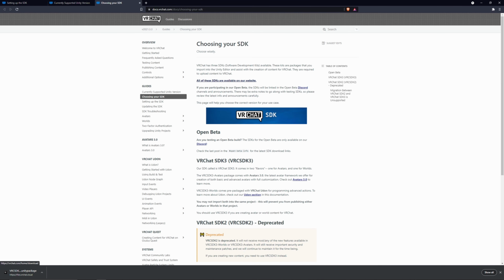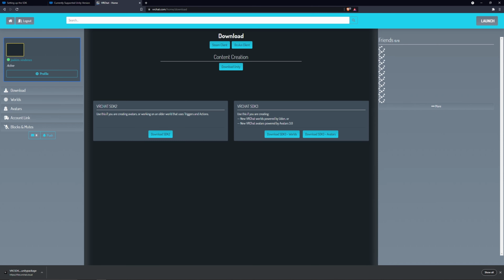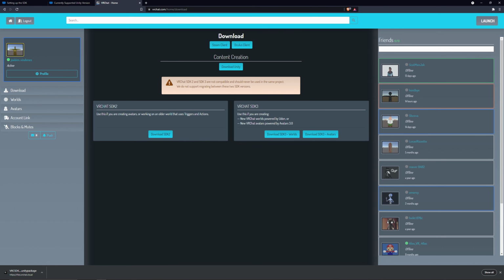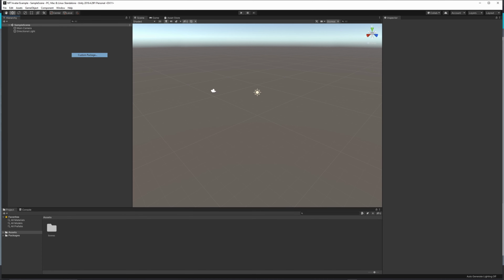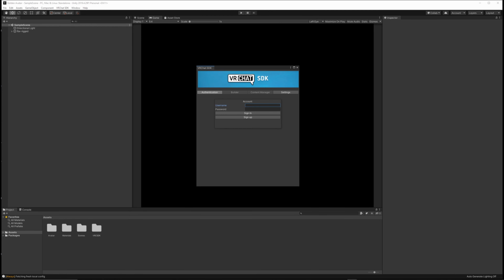Now, here you have to actually log into VRChat to access the SDK, and you will actually have to have the user rank in VRChat to do this. Now, we're going to download the SDK 2 version for this project. So once you have the file, you can go into Unity again, go to Assets and Import Package, and select the file and import everything. You will then get a new VRChat tab in the file menu above, and here you should log into your VRChat account. After you've done this, it's time to import your model.